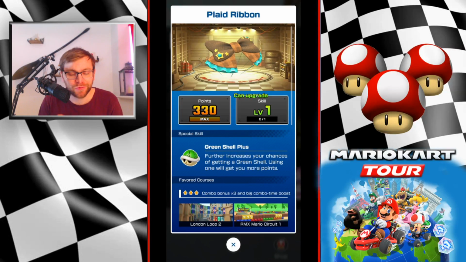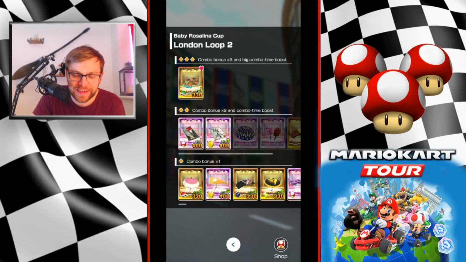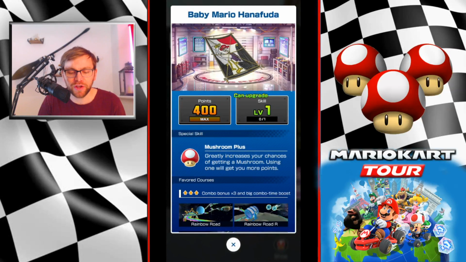Green Shell Plus, not a great special skill at all. You're probably going to get a few Green Shell Pluses, and if you pull a Green Shell Frenzy, it would be good. But if you are not going in with that, yet again, Baby Mario Hanafuda, I know that it was Yoshi Hanafuda before, but Baby Mario Hanafuda is an option here. With Mushroom Plus, definitely the best special skill you can have.